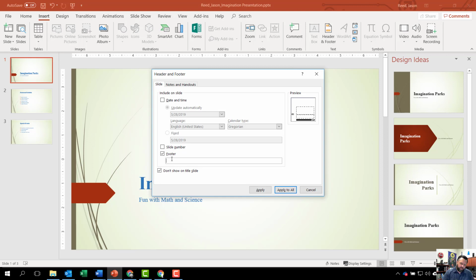And let's go ahead and just type in your last name, underscore, your first name, underscore, Imagination Presentation. Once you have your footer checked, your file name, and a check mark next to Do Not Show on Title Slide, let's go ahead and hit Apply to All.